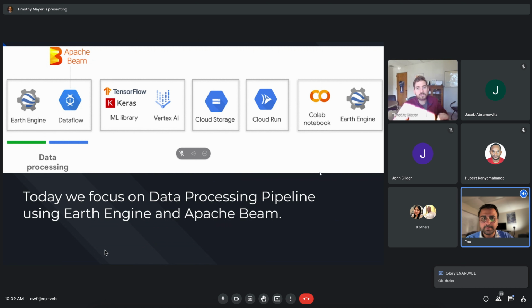Yeah, so this is sort of the entire end-to-end workflow. This includes many of the Google products as well as some of the open source products.